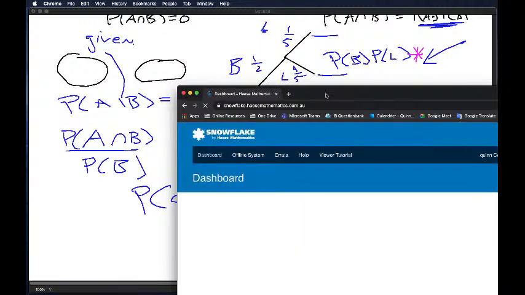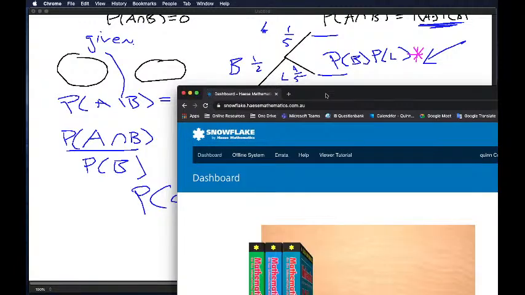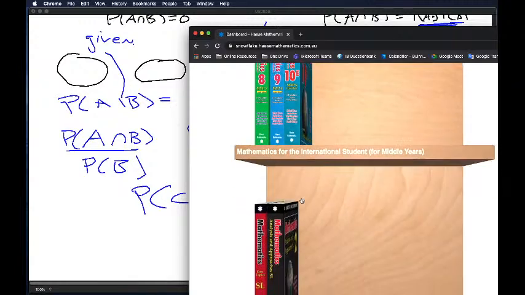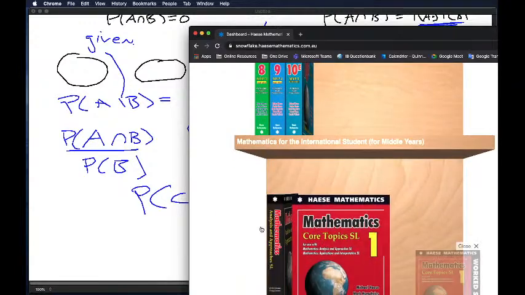Are there any common phrases which identify mutually exclusive events in the word problem? I like given that refers to the conditional. No, usually it'll say something like, prove that it is mutually exclusive, or prove that it isn't mutually exclusive. There's a bunch of different ideas, but they're usually not in word problems that we have, right? So I don't think you have to worry so much.